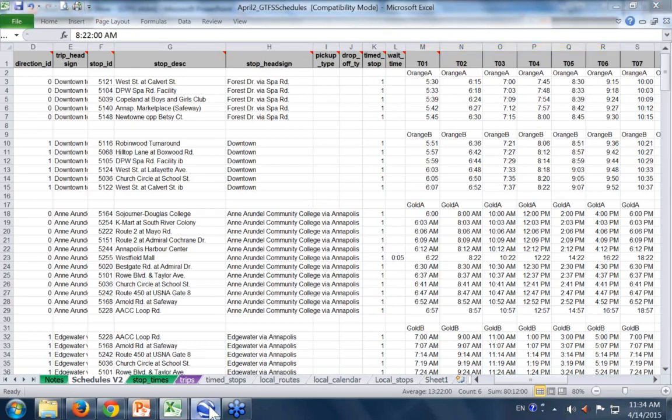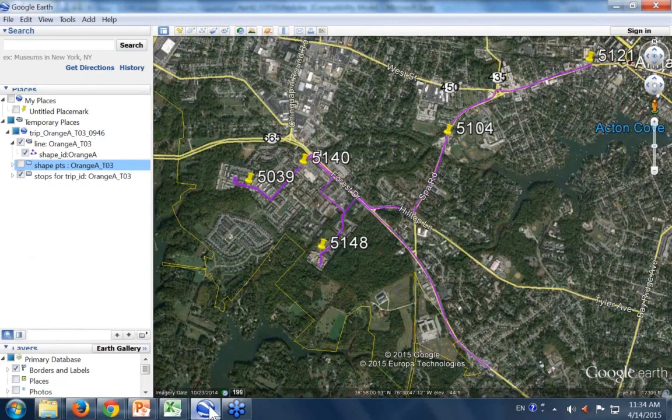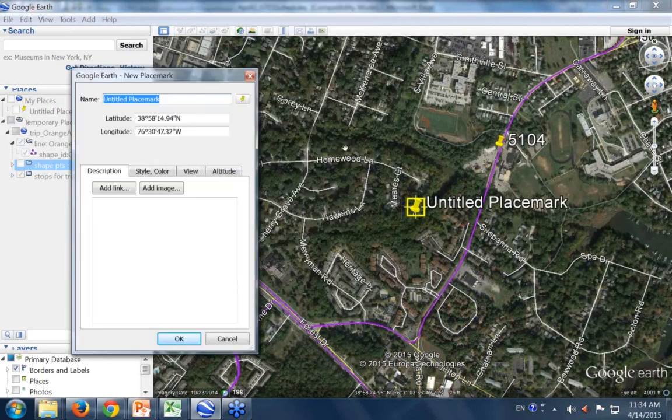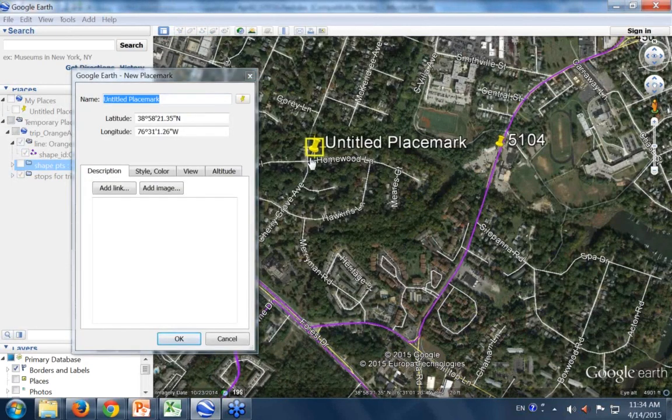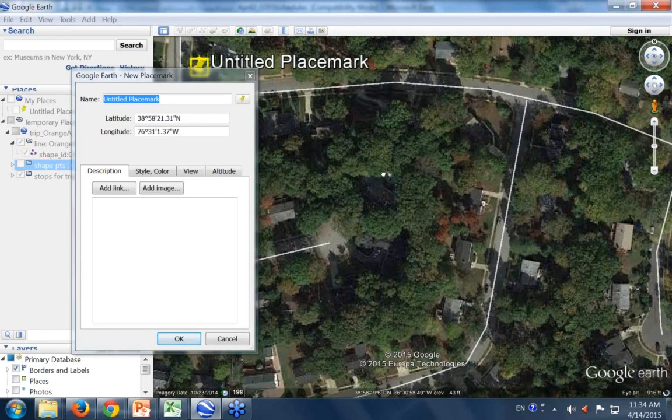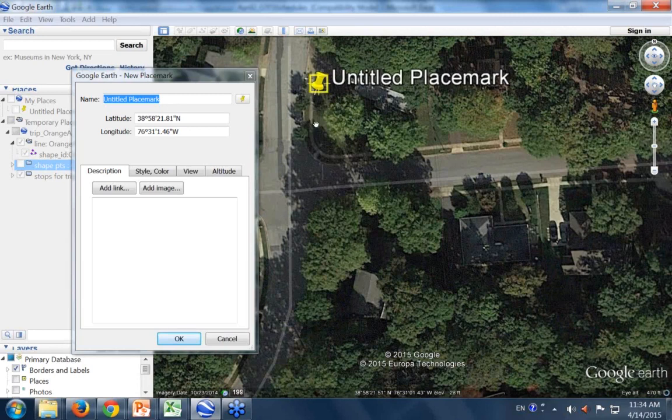So if we have Google Earth and we've just added a new stop in the middle of this park, we grab a pin and we put our pin down at this intersection. We can zoom in and really, as Michael was saying, wow, we couldn't do this 5 years ago, see the front yard and where the stop location should be. We say okay to this.